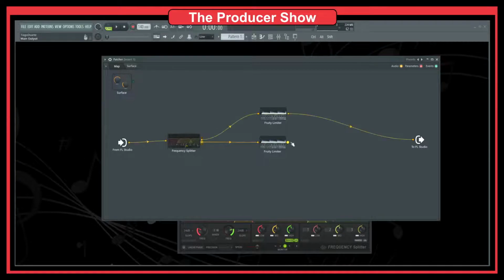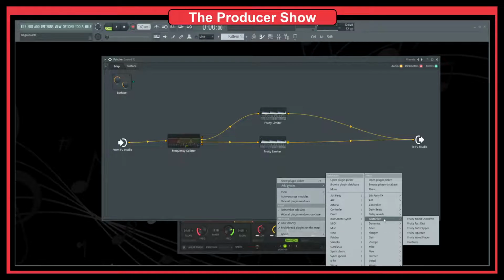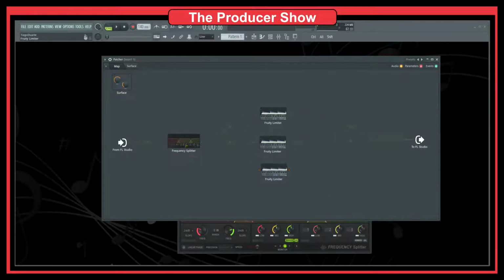So now we can add a new one, and now I can add a different one, where is it? Here, another limiter, and now we have 3 bands, or a multi-band compressor with 3 bands.